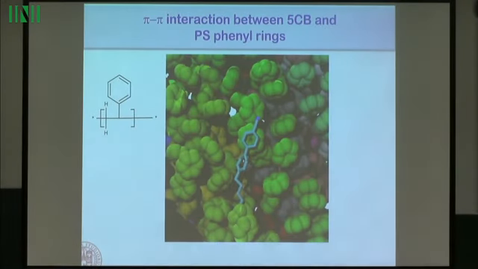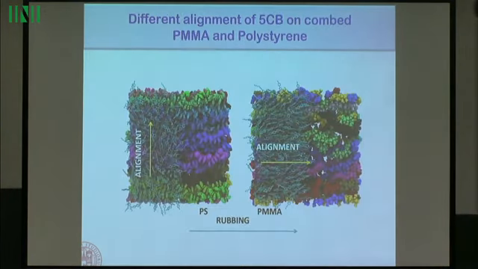And why is it? It is clear, looking at the atomistic simulation, because of the structure of the phenyl ring coming out. When you pull the chains, or order the chain some way, you form a kind of molecular corridor which can host the liquid crystal. And you see the phenyl is perpendicular to the backbone, so if you align in this direction, it's quite reasonable that you get the alignment in the perpendicular. So you see, you can explain an experimental non-obvious fact by looking at the detail of the structure. Align in this way, 5CB on PMMA follows, 5CB on polystyrene goes perpendicular.